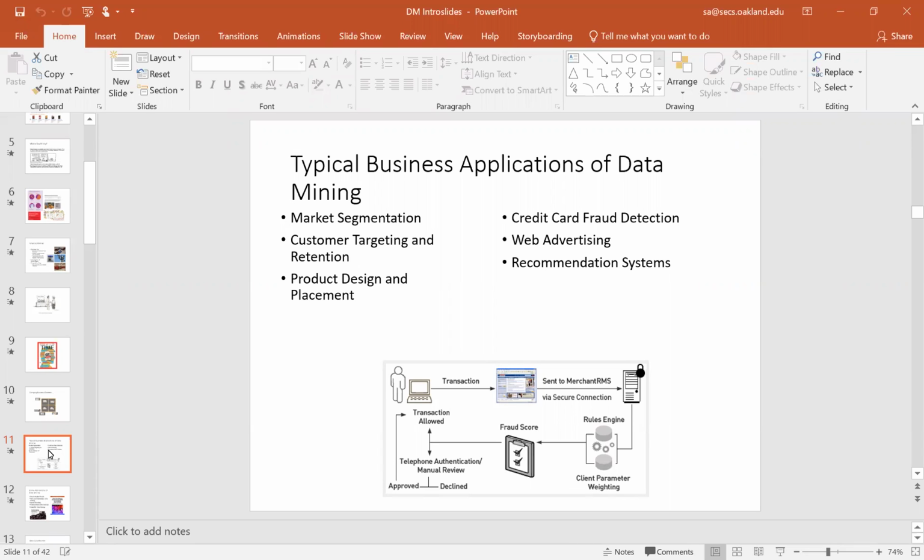For example, the segmentation could be done based on geographic demographics of people living in different neighborhoods. There are neighborhoods where the median income is much higher, house value is much higher. So those neighborhoods are good targets for certain kinds of marketing, certain kinds of products. On the other hand, there are neighborhoods where things are a little different. Maybe those neighborhoods are suitable for different kinds of products and things like that.